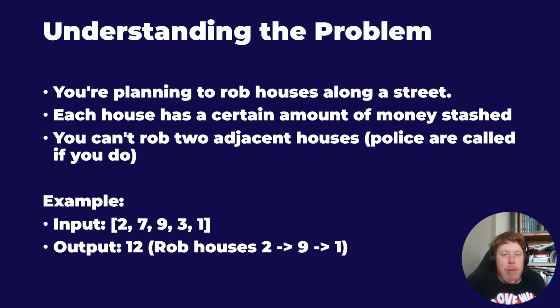Let me explain the problem. You are a professional robber planning to rob houses along a street. Each house has a certain amount of money stashed. The only constraint stopping you from robbing each of them is that if you break into two adjacent houses, the police will be called.